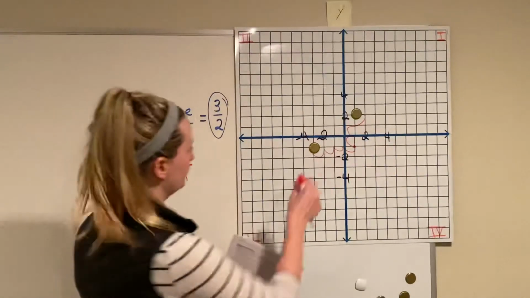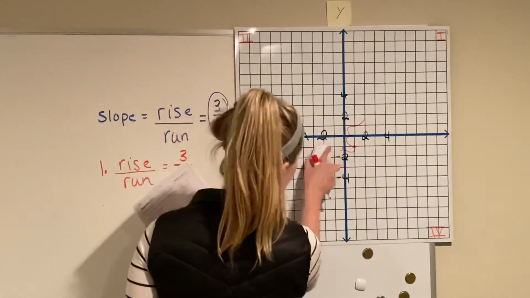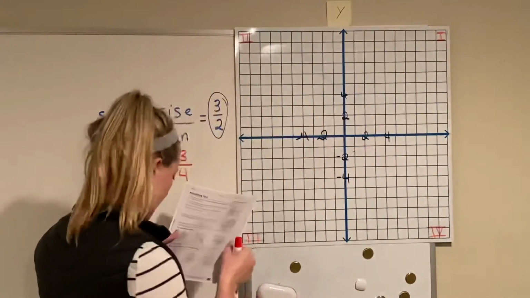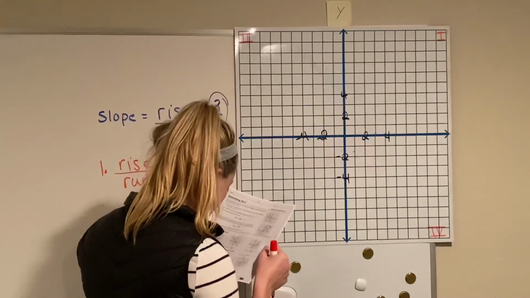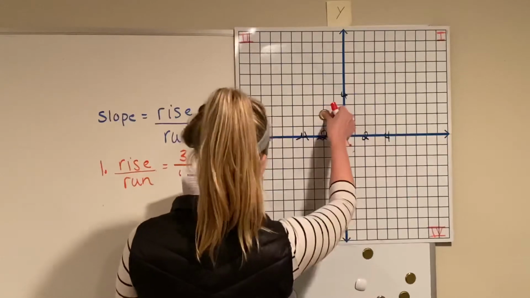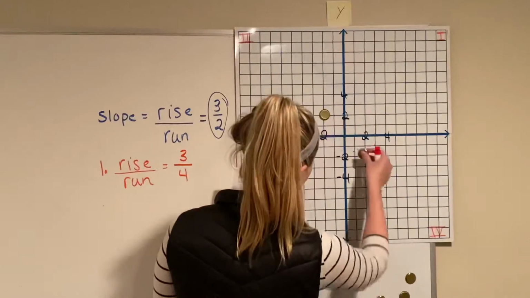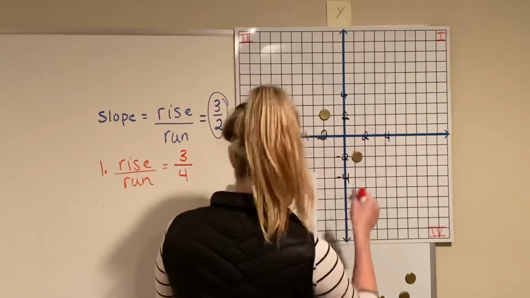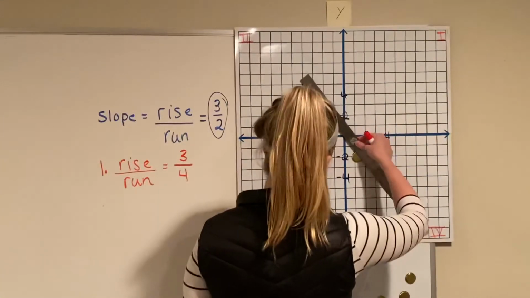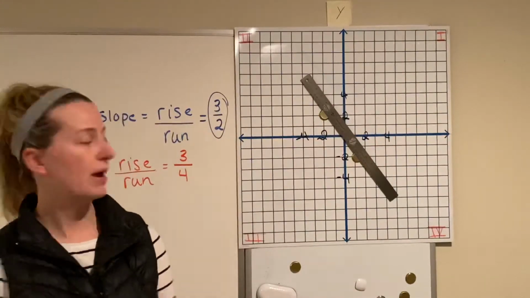Example number 2. Let's get rid of these red lines. That way we don't get confused between examples. All right, example 2. We have x at -2, +2. And then we have x at 1, -2. Just like that. And then we have our line, boom, boom, boom. And our job is, again, to say, what is the vertical change compared to the horizontal change?